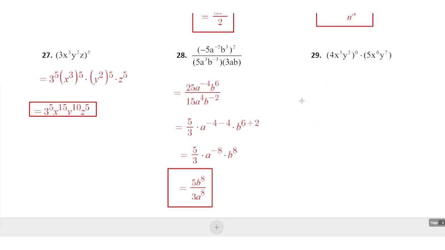Our last problem here, number 29. Now, anytime you raise something to the 0th power, it's going to equal 1. So this whole first expression is just 1. And then we have times 5 times x to the 0th, again that's just 1, times y to the 7th. And so we actually end up getting a pretty easy one here at the end. We just get y times y to the 7th. You do not have to write the times 1 because that is the identity element for multiplication. It doesn't do anything when you multiply by 1. So my final answer here is just that, 5 times y to the 7th.